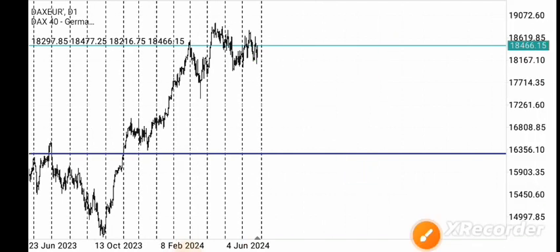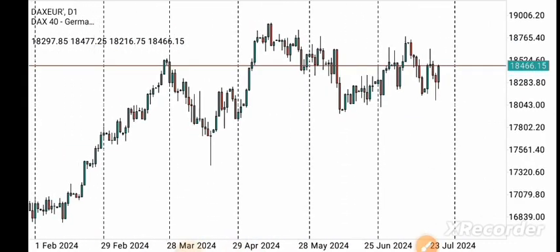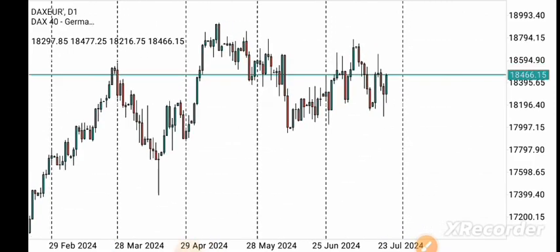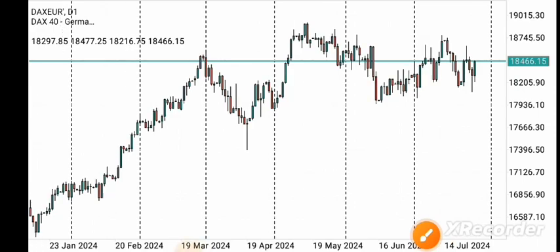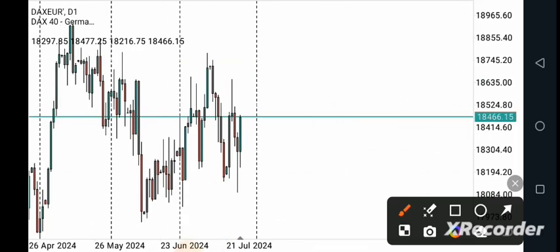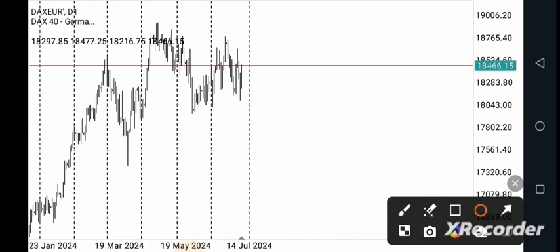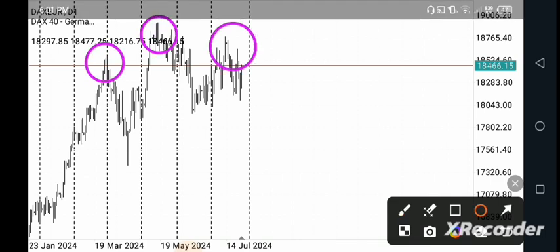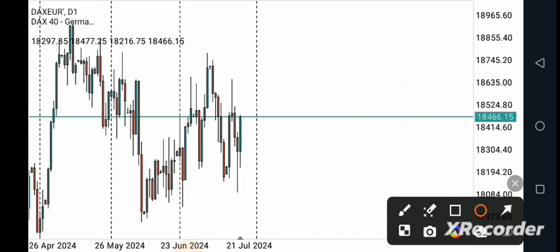But anyway, here we are on the daily chart, and let's zoom in a bit and see what's happening down there. What do we see on the daily chart, right? On the daily chart, as much as we have this pattern over here, which is a head and shoulders pattern, we also have a smaller head and shoulders pattern over here, if I can just mark it, right?